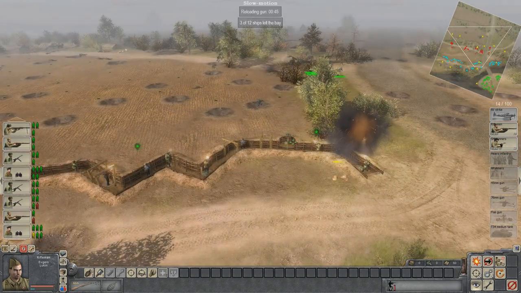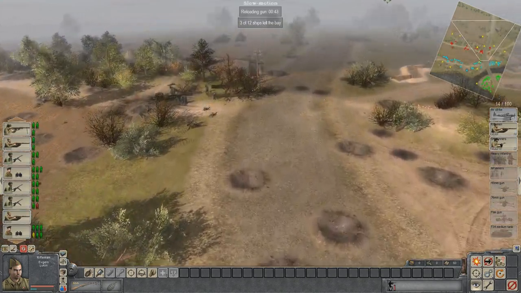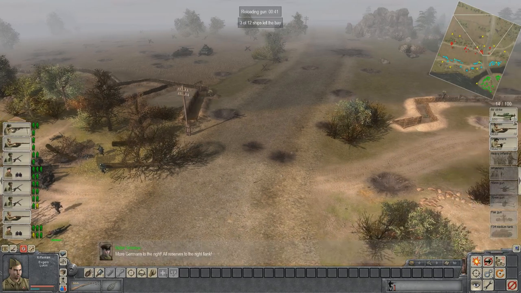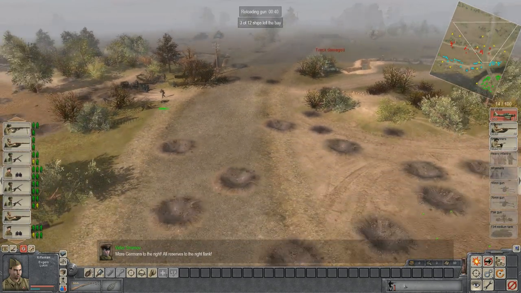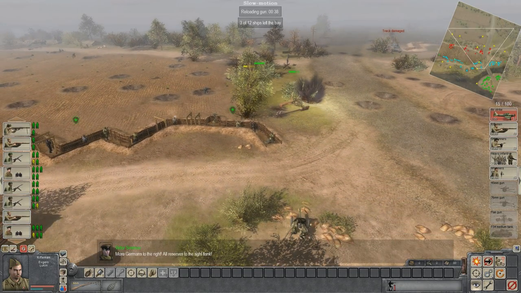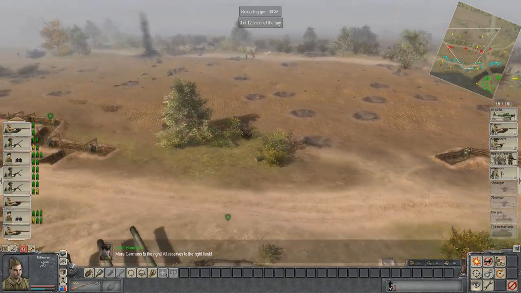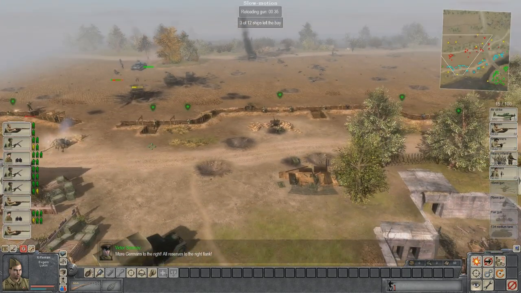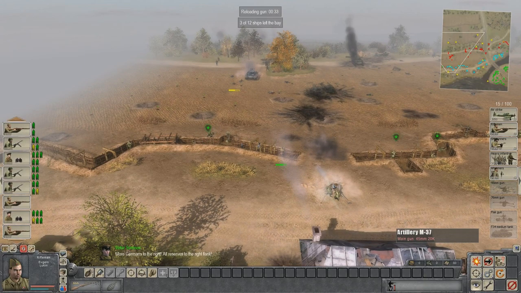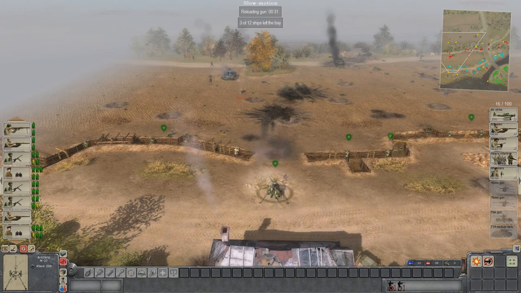Yeah. Oh gosh, this is bad. More Germans to the right! Oh, track damage, all okay. All reserves to the right flank! Yeah, I need a flak gun. I need a flak gun or a T-34 to battle the other tanks. Oh gosh. Oh, that's not my plane.